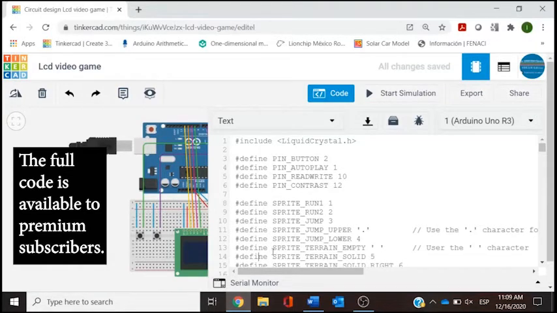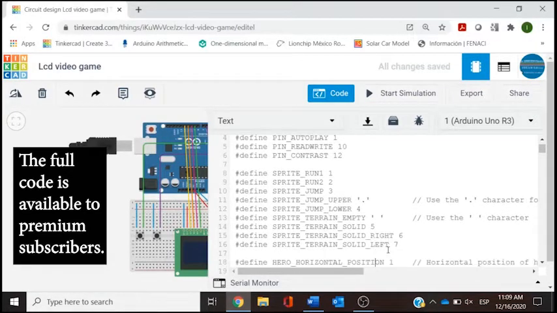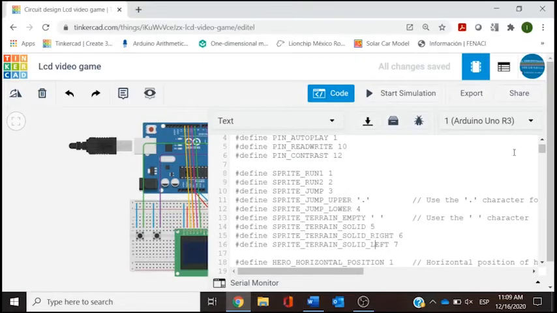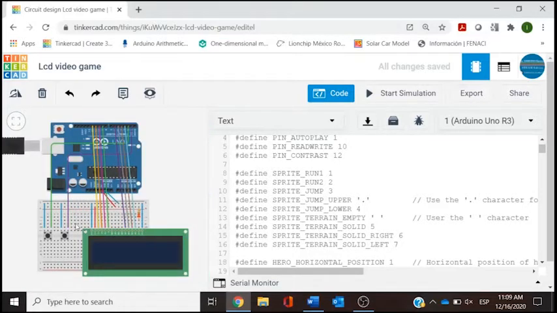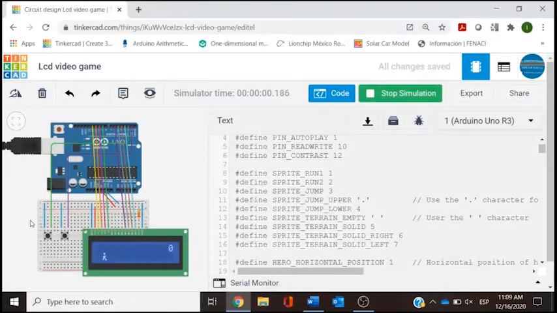As soon as we have our code complete, the next thing is going to be testing the prototype. Here, we can use the zoom to fit, and we will have our project next to the code, so we can start the simulation to see if we have some mistakes in the code or if the project is working correctly. We're going to start the simulation, and here we have the first part of the game. So we are going to click to start the video game. Here we will have our project working.